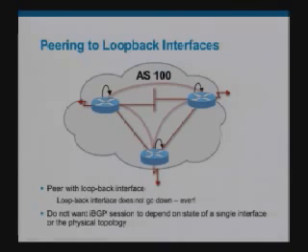Now, this is a classic disconnect symptom. You can sit here in your NOC, and your customer phones in and says, oh, I can't see such and such a customer. So you get the issue of the folks here can't see anybody there, and people here can't see anybody there. You sit in your NOC, and you can see both sides. So your customers phone and say, I can't see such and such, and you say, well, I can see them fine, go away, stop annoying me. I've seen this happen a lot. Go reboot your PC, go reboot your router, usual issues. But it's a classic iBGP breakage problem.